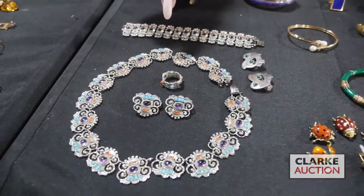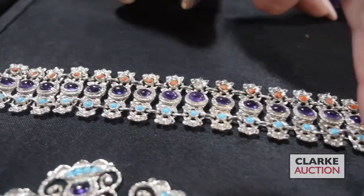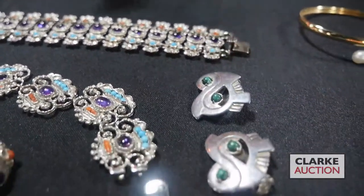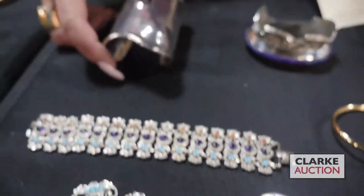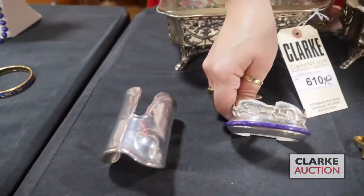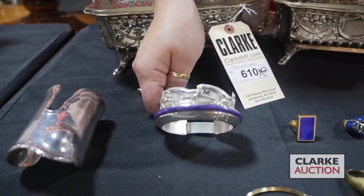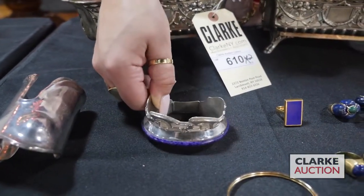This is a very sweet grouping of Southwest and Mexican jewelry. We have pieces in the style of Matilde Poulat, a very nice pair of Taxco sterling ear clips, a Mexican silver bracelet in the style of Elsa Peretti's bone cuff, and a very nice sterling bracelet with a band of inlaid polished stone — this one is by Whirling Wind or Ray Morton.